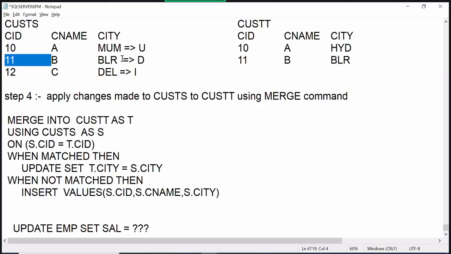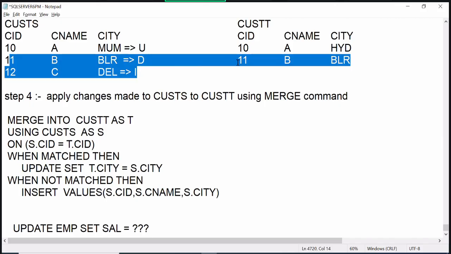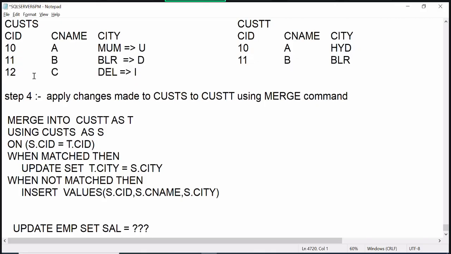It is deleted from source but it is there in target. From target also delete. Yes or no? If deleted from source, then delete the row from target also. If you insert a record, insert into target. If you update, update in target. If you delete from source, then the same record should be deleted from target.